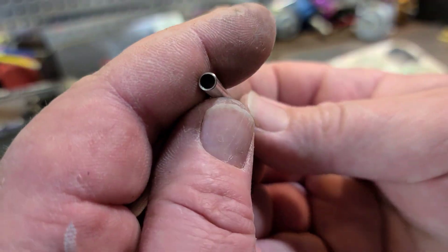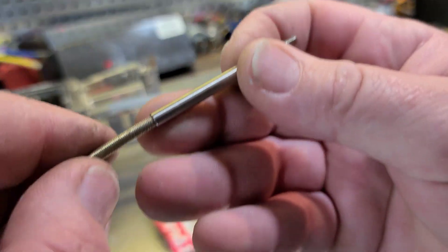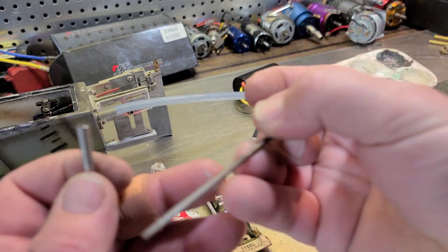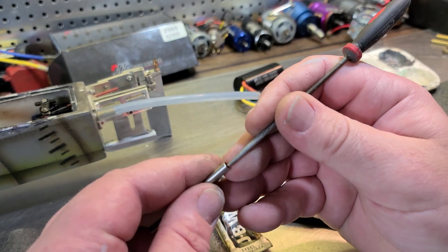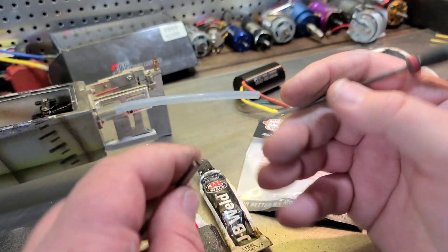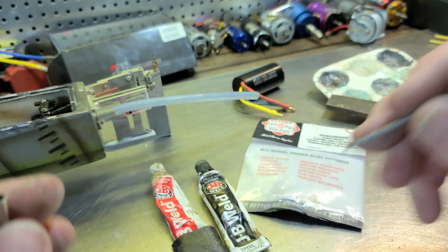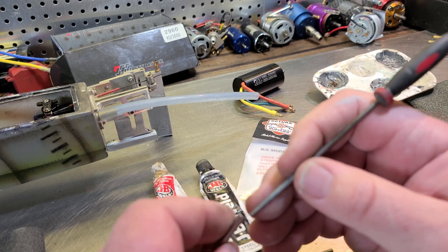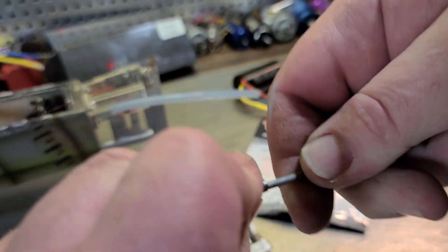Now the stub shaft — it's basically just a hole shaft and it just kind of goes in there like so. What I like to do with my stub shaft: I've got a small hobby file and I'm really just scraping, scarring up the inside. You hear that? I'm scarring it up — usually I get a little bit of metal on the end of my file. That's just so the epoxy sets and grabs. Just push it in real hard, do it a few times. I wouldn't waller it out — just kind of rough it up in there, don't try to make the hole bigger.